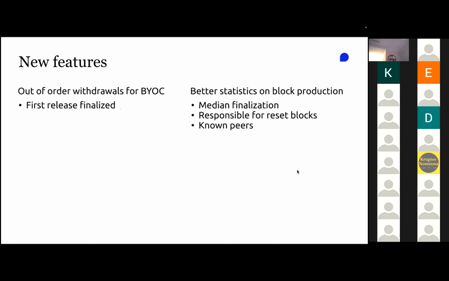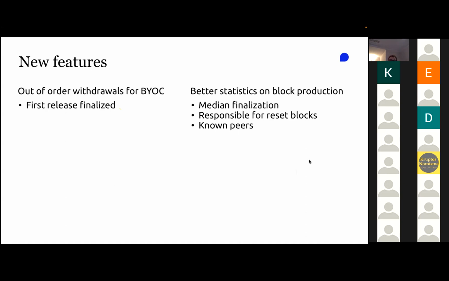The biggest thing is that we've added median finalization time, and we've made it possible for you to see who was responsible for reset blocks. That has been possible for quite some time. However, it needed to be inferred from rather complicated data. So now it's much more clear who has been responsible for the reset blocks. You don't want to be the guy that's responsible for the reset blocks, because this is where we do the heavy Byzantine agreement in order to figure out whether or not that block producer is offline.